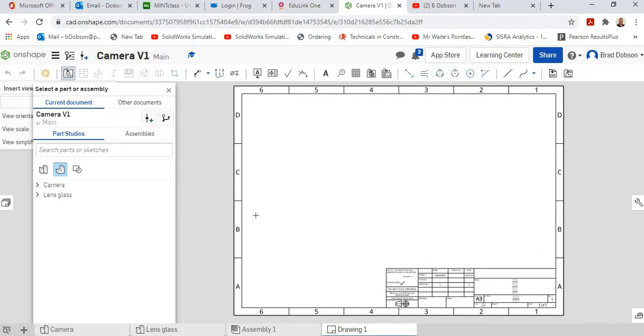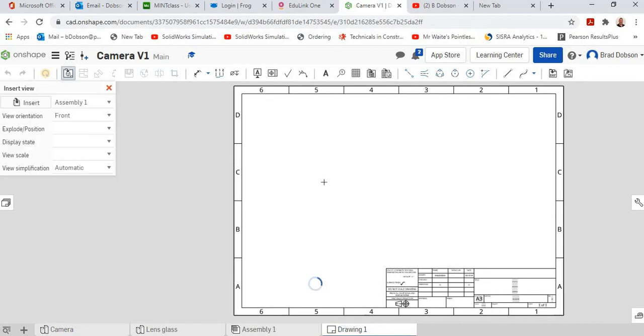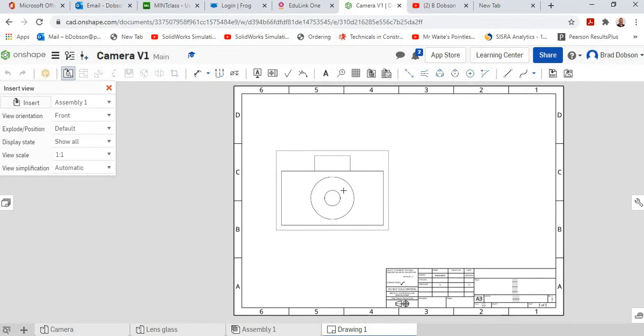So, the first thing we do when we come to it, again, you can do a drawing of either the parts themselves, so the camera or the lens. You would just click on these options here. We're actually going to look at the assembly that we did, so the whole thing. That's the parts one, so I'm going to hop over to the assemblies, and you can see it's brought up the little diagram there. All I'm going to do is left click on that, and it will convert that to a front view. So you can see a perfect front view.